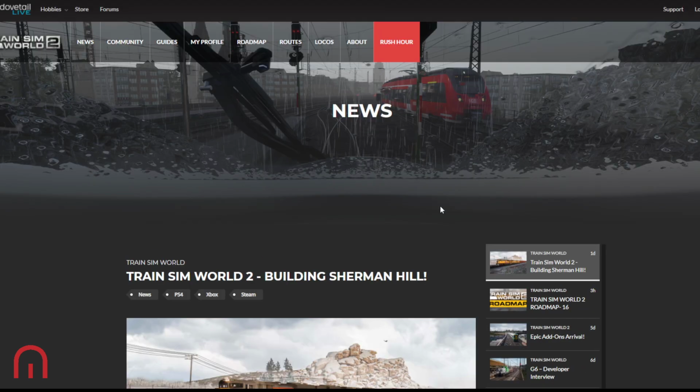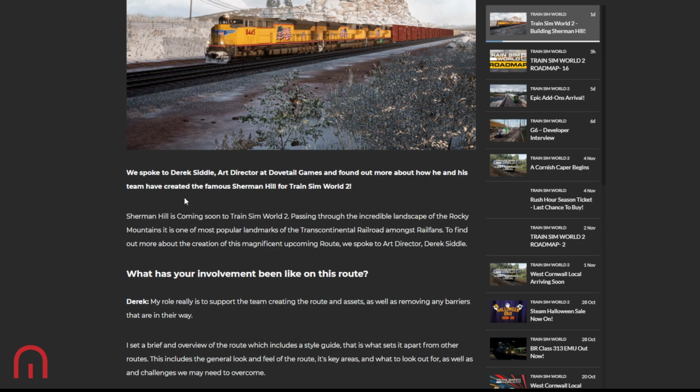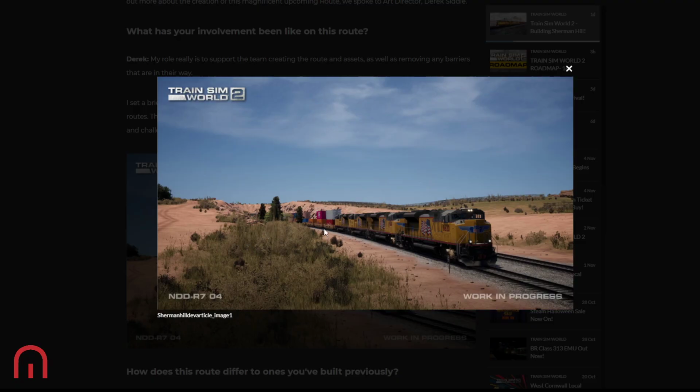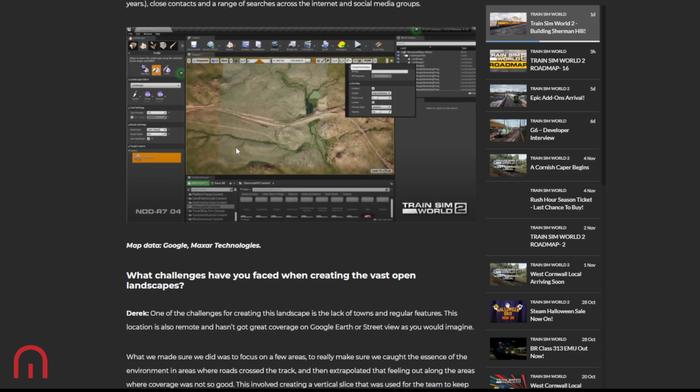Just want to have a quick look at building Sherman Hill. So there's a really nice picture of that train there. Famous Sherman Hill is coming soon with incredible landscape of the Rocky Mountains. So as we can see here, we've got some really nice images of the desert with the reference material. So they're able to get things from social media groups and other reference and own library of images. So Derek got some images himself from this route, but also from Google.